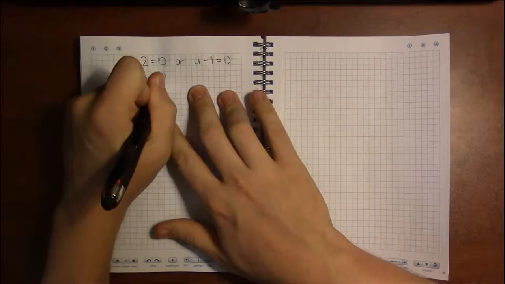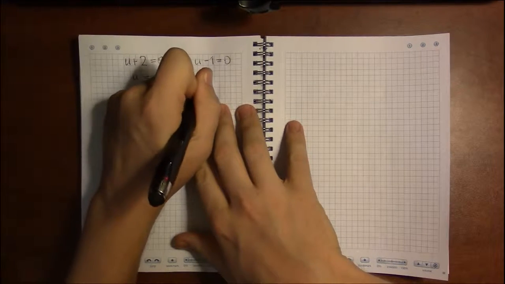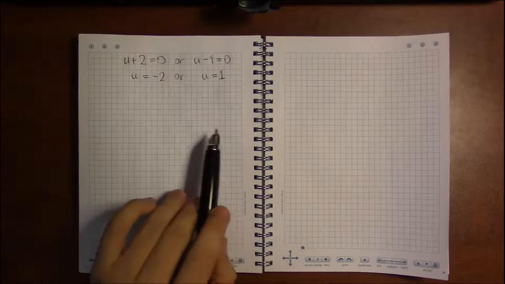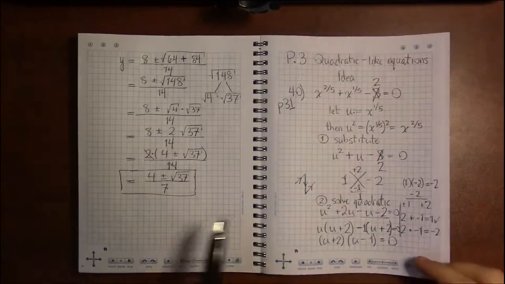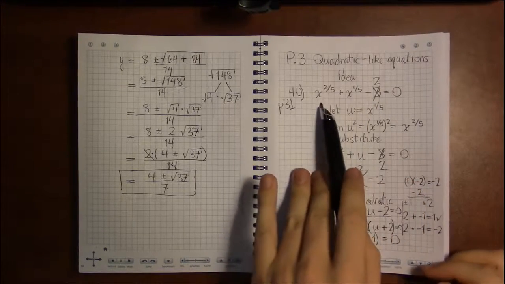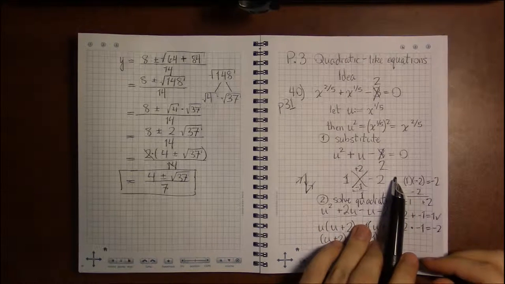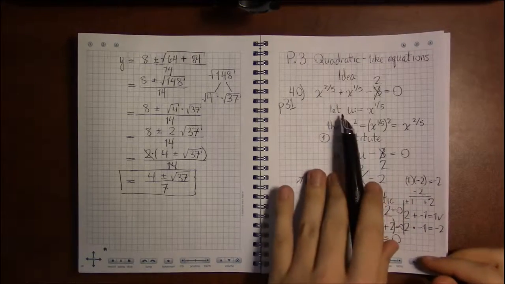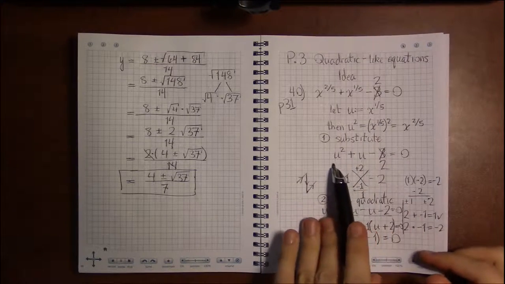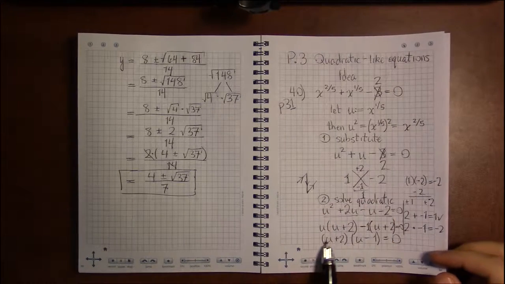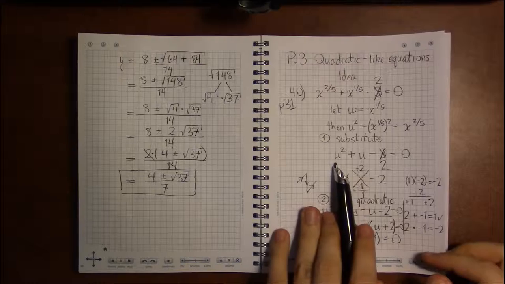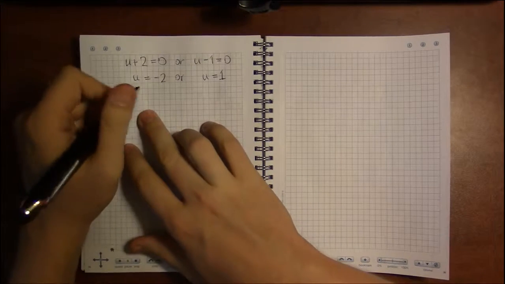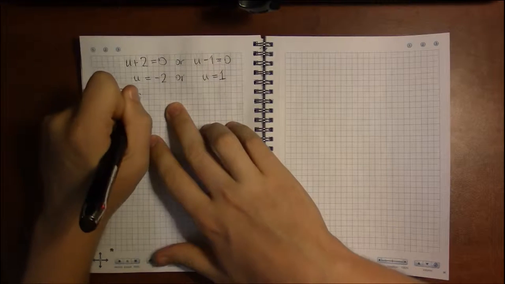So this means that u has to be minus two, or u has to be one. And it's very tempting to say, ah, I'm done. But the problem never asked us about u's. We were asked to solve for x's, not u's. We pulled u's out of thin air. So we've got to go back to x's. In a sense, the u's were just a convenient way to give this thing a new look to make it look like something we can solve. And in this new look, we were able to solve it. But now we need to go back and answer the original question.